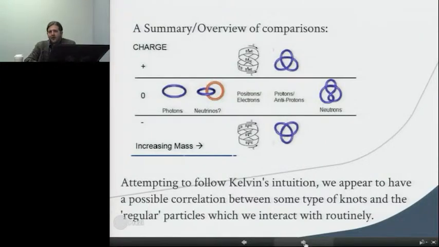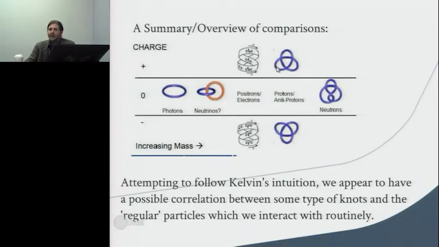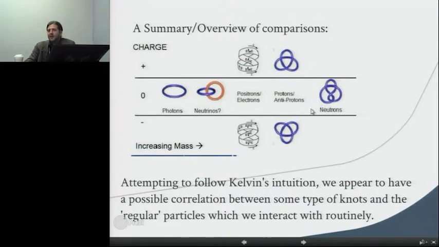If you imagine that you can entangle these things and that they don't like to just intersect all the time, neutrinos can be forms of linked light. A muon would be something like a photon linked to an electron so that when it pulls out, it has to separate as a neutrino. It can't separate as a photon. This gives you some idea for beta decay. I was always told there's not a proton and an electron inside of a neutron. If you sort of cut a line through this figure eight knot and reconnect each of the sides, the top part turns into one of these and the bottom part turns into a single twist. You can imagine a vortex reconnection description for beta decay and there you go, weak force.